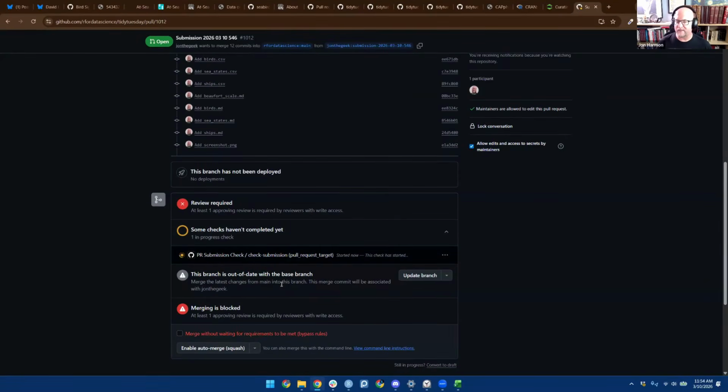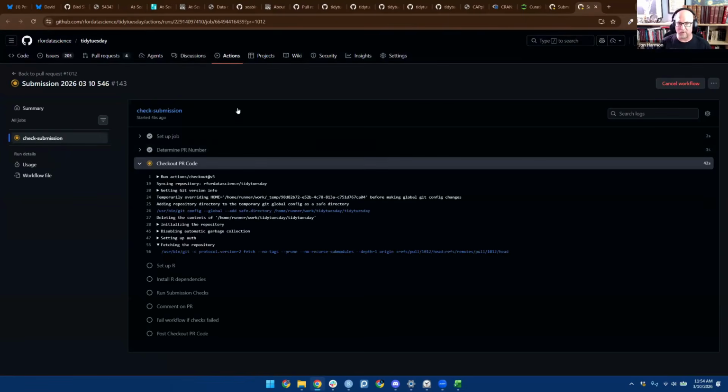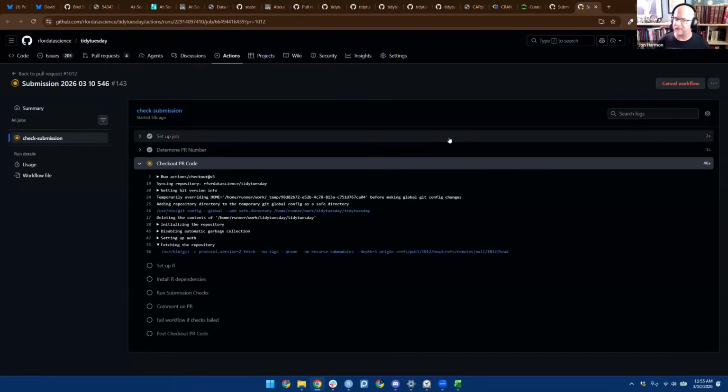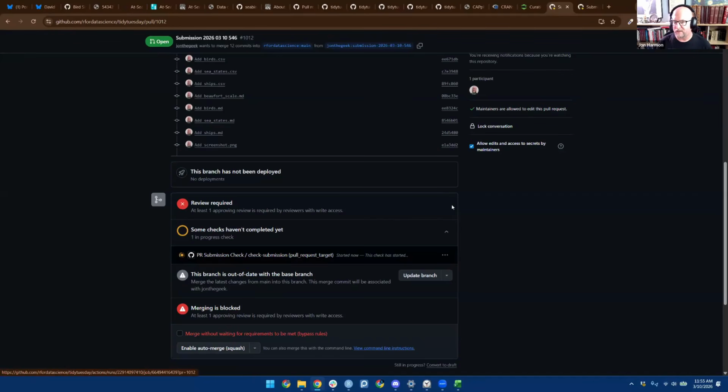Oh, this is actually telling me that my personal fork is out of date. Doesn't really matter, but you don't have to deal with that. But it's going to do a check. And I just wanted to see this happen because often this check will find something. And when you do this, after you have your GitHub set up, it'll probably email you if the check fails to say, hey, something's wrong.